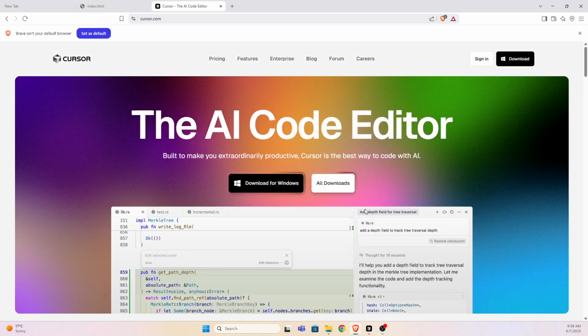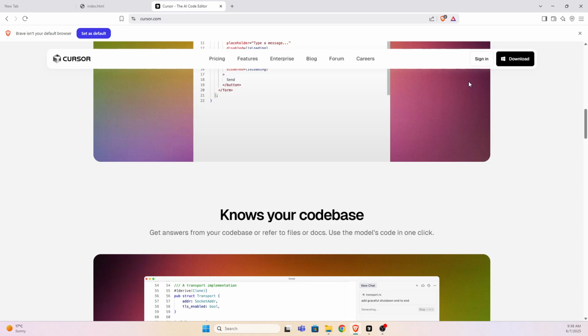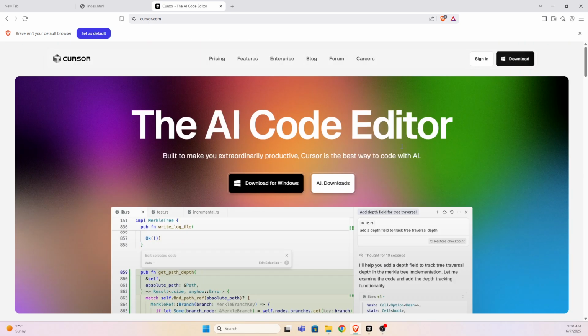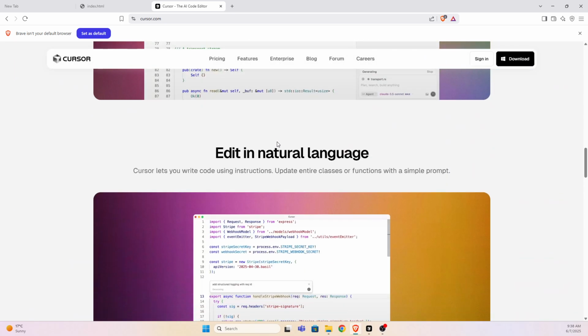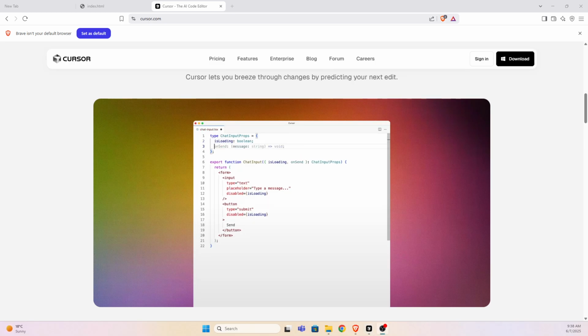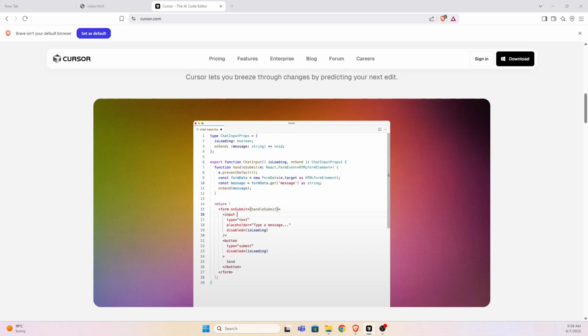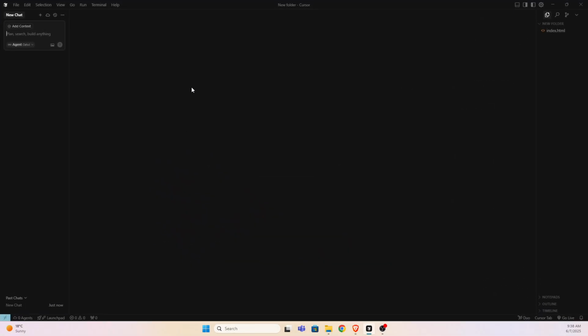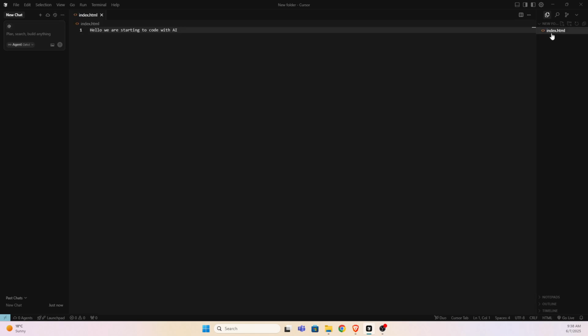You just install this depending on what system you are using, but I think it's mainly for Windows. I'm not sure, to be honest, about that. After installing this, you open the Cursor window and you get something like this. This is Cursor. What's new here? This is our HTML code that we had, and now we can start coding with it.